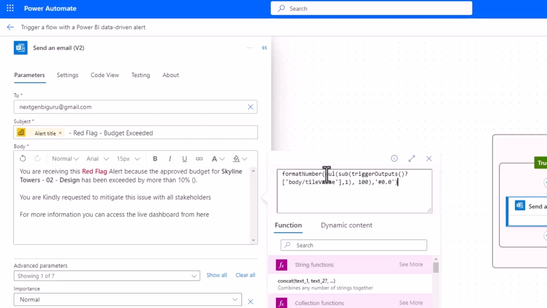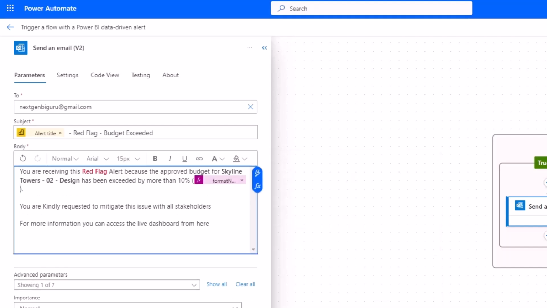So what we're doing here, we use multiply, and we multiply the decimal number coming out of the tile by 100, and then we format the number to have one decimal place. You need to provide the format in this way. If you want more decimal places, you just add more zeros here, but we'll keep it up to one decimal place. And you just click add. You can see the expression comes here, and we continue with the message.